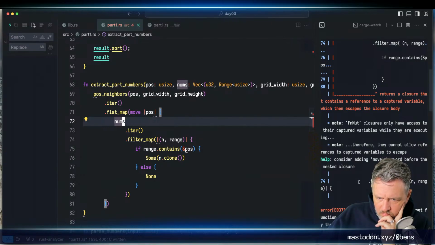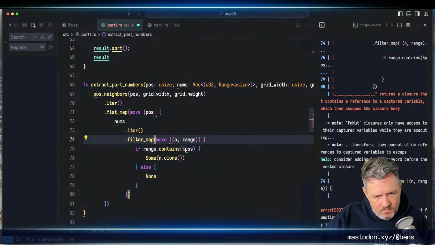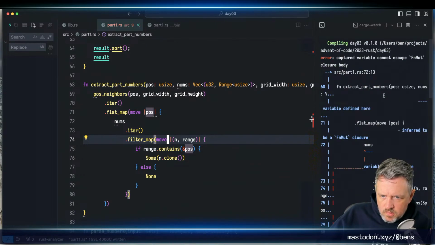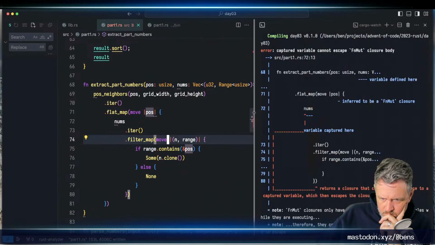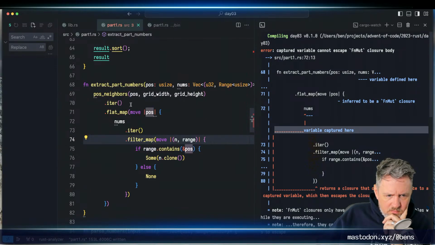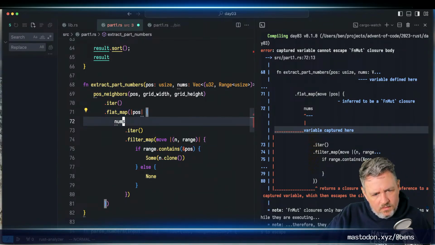Consider adding the move keyword before here. If I do that, still have a problem. Nums variables defined here, infer to be mute. Variables captured inside of the flat map to move position here. Yes. Okay, I don't think I need these.